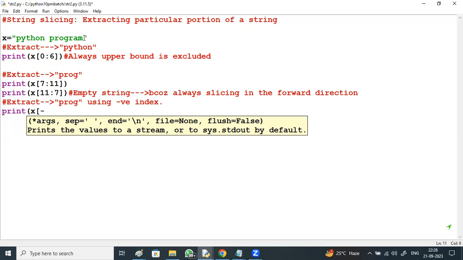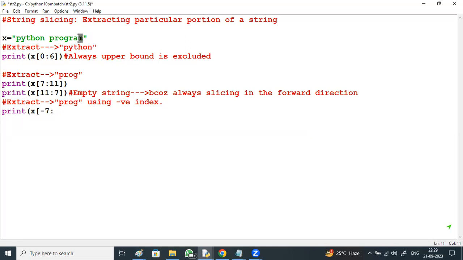Using negative index also, you should go in the forward direction only. Using negative index, -1, -2, -3, -4, -5, -6, -7. -7 you want, -6 you want, -5 you want, -4 you want. So what should I give? -3, right? -3 excluded, up to -4. -7, -6, -5, -4. -7 to -4. What is the output? PROG.